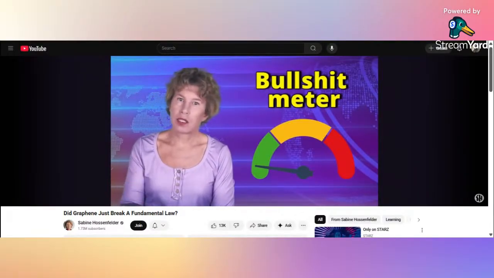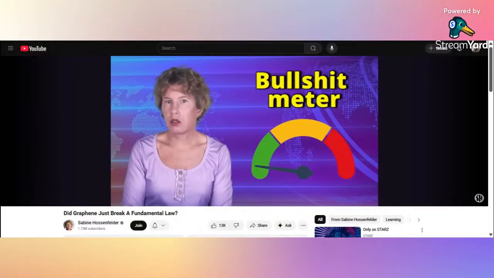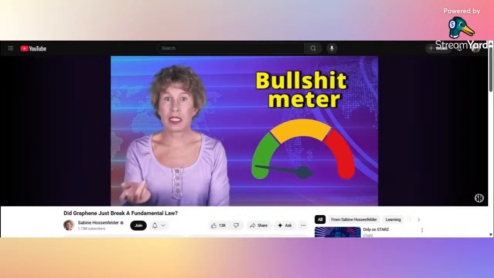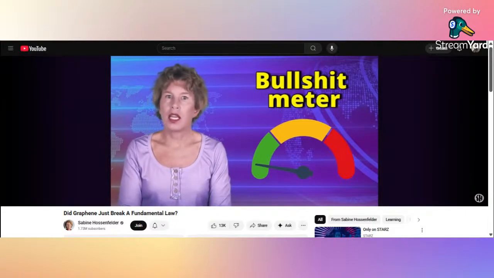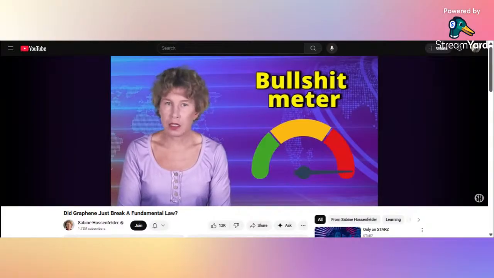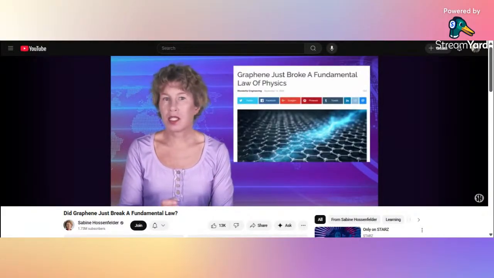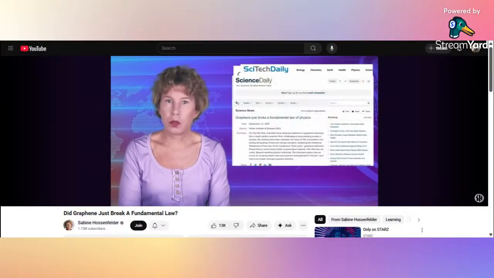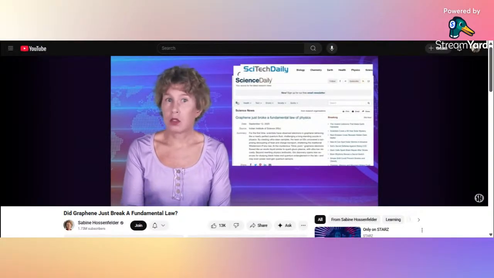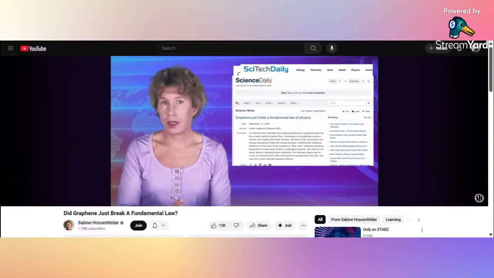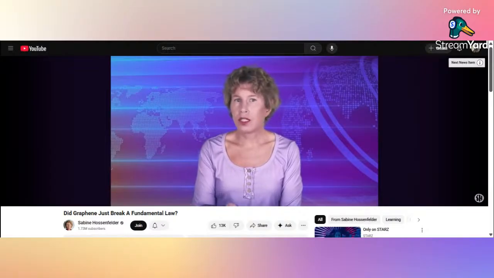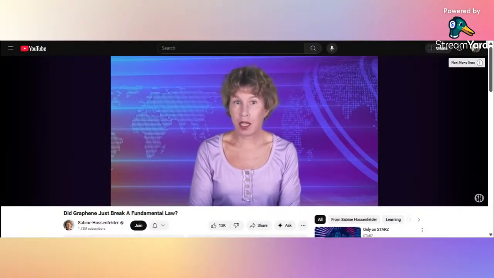It's not a 0 because I'm not qualified to judge how good their measurements are, and I'd like to see an independent confirmation for this spectacularly large violation of the law. But I give the press release a 10 out of 10 on the bullshit meter. This press release was almost certainly either written by one of the authors of the paper or at least approved by them, which makes this a good example for why I don't trust scientists. Or maybe the real experiment here was how far you can stretch a headline before it snaps.